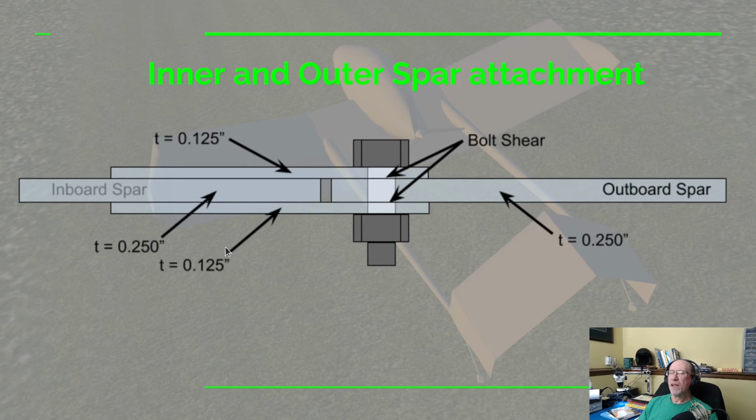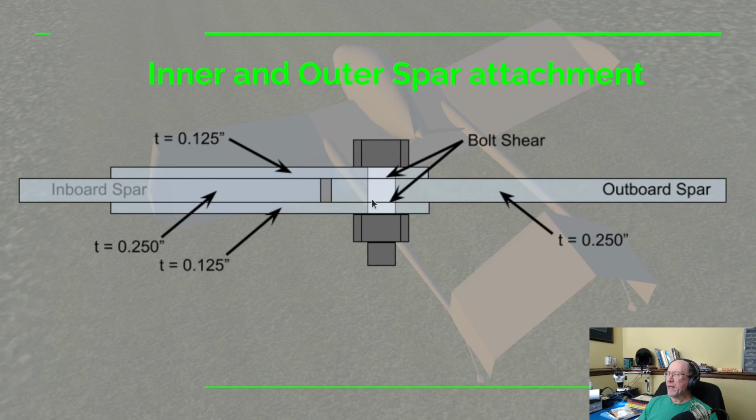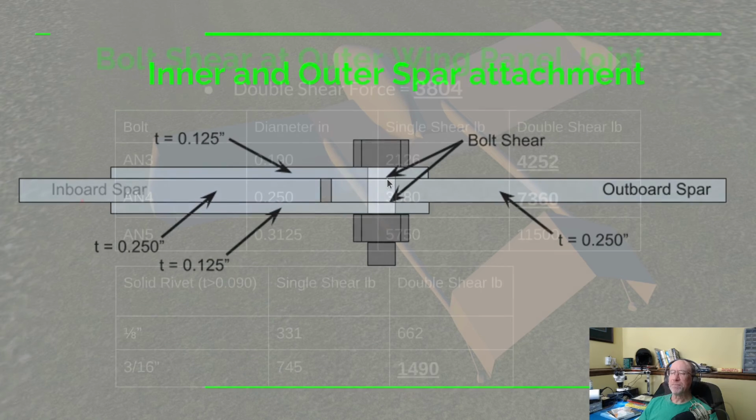The thing I really wanted to show you here is our combined force that we just calculated is going to have to be transferred into the bolt, and the bolt is going to be transferred to these little plates right here. Now it's going to be transferred through shear on our bolt right in this area and right in this area. And each of these areas is going to take half of that force we just calculated. So half of it here and half of it here. So keep that in mind in what we're going to be talking about here in the next section. And by the way, this is called a double shear on this bolt.